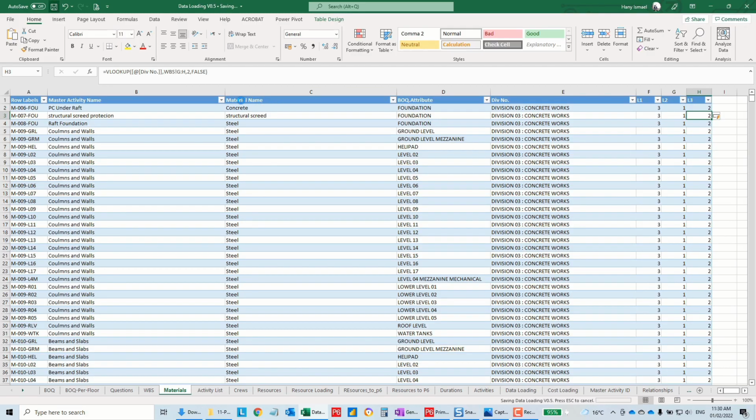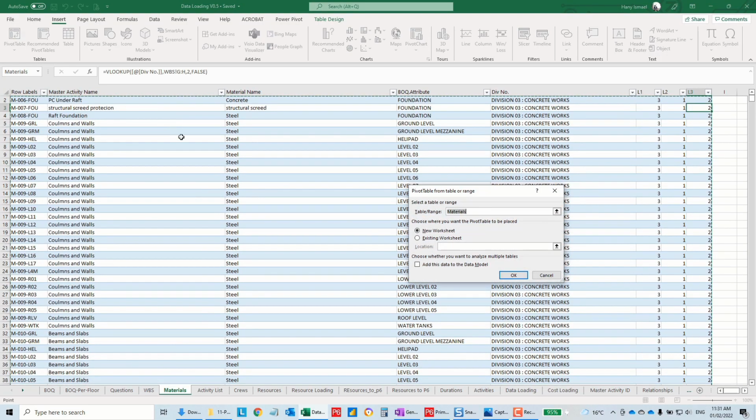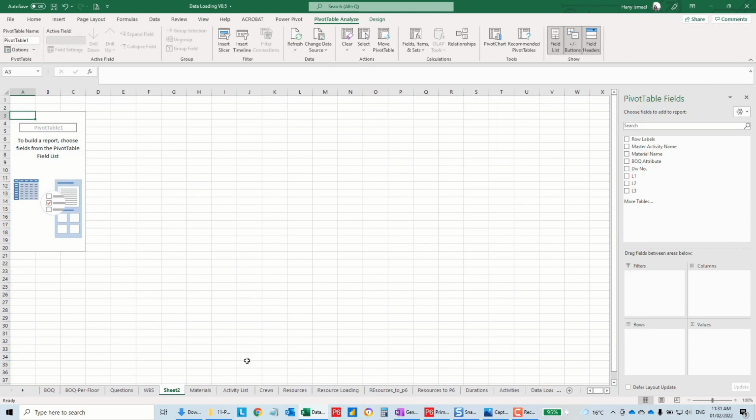Okay, now I need to have a pivot table which will make the thing simple to be imported to Primavera. I'm going to insert a pivot table from this table. I'll call this one materials, to B6. Okay.